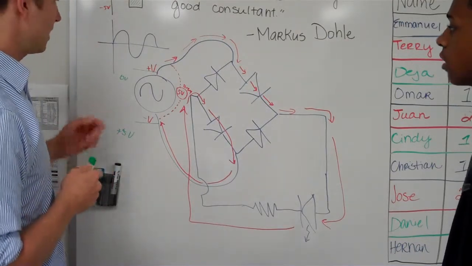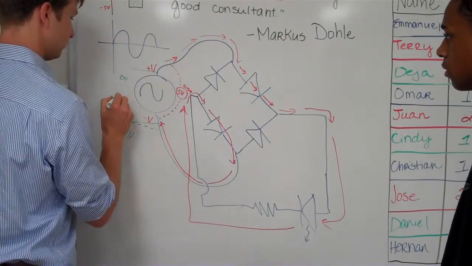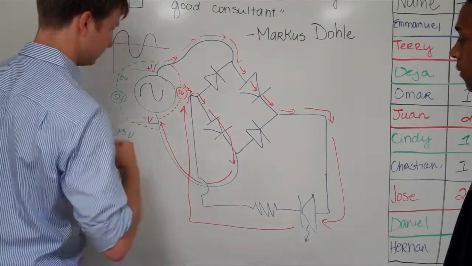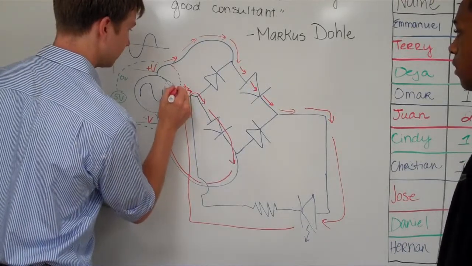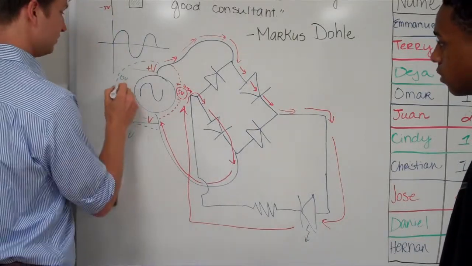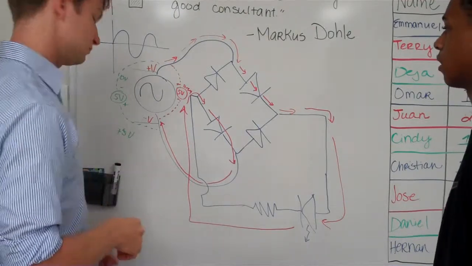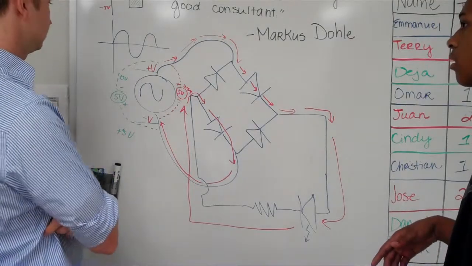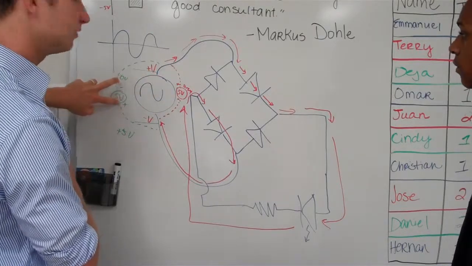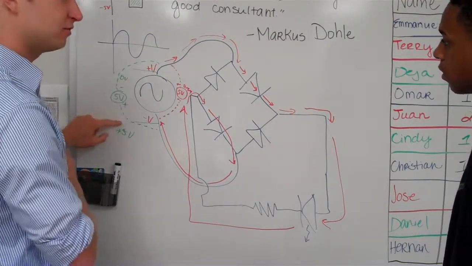Now, if you look at these two, you've got 5 volts here, and this is plus and minus. So this is the same 5 volts, but instead, this is minus and this is plus. Think about that for a second. It just switched to the opposite. So what was 5 volts here is now -5 volts here. So it's backwards. We've got 0 volts up here and +5 right here.